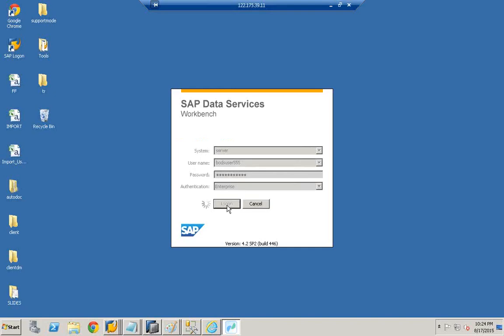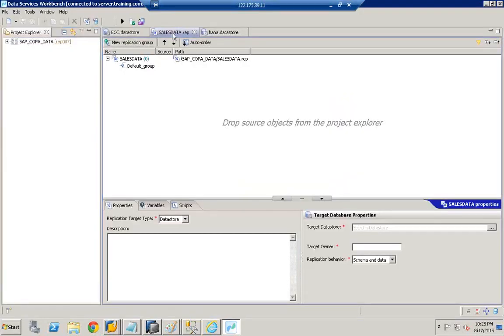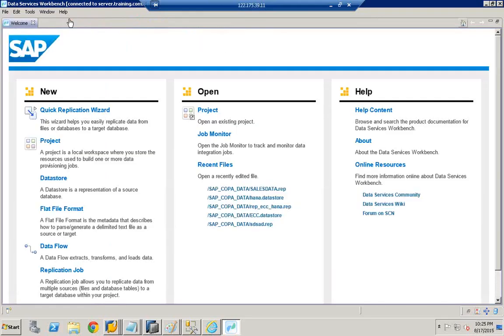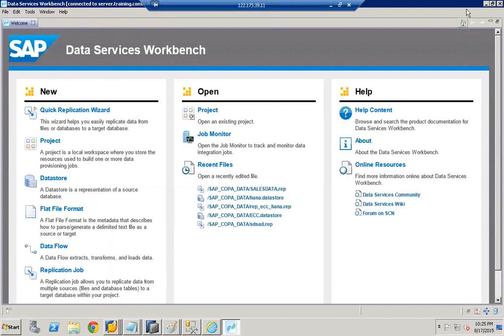So once you click log on for the first time, when you're entering the Data Services Workbench, so for the first time when you log on, you see a welcome page. A welcome page will be shown to you.